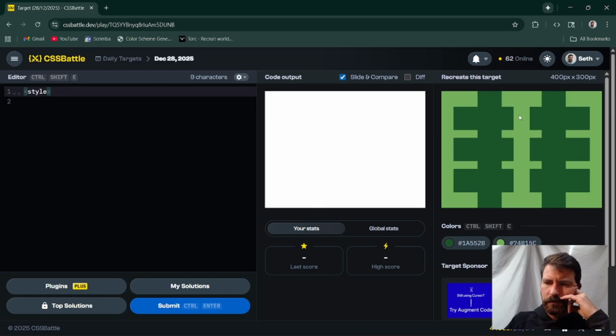So this shape here, I'd want to do a conic gradient, except for this border up here, right? I mean, I could do a conic gradient still, and then have a border, but then what do we do for these vertical lines? So the conic gradient could be this thing and then repeating.